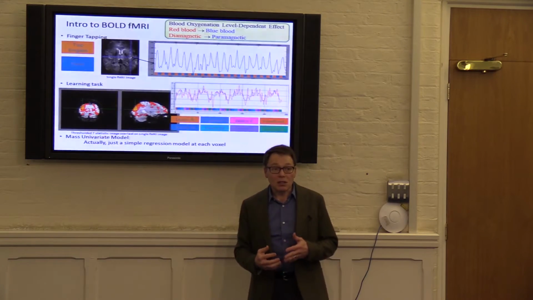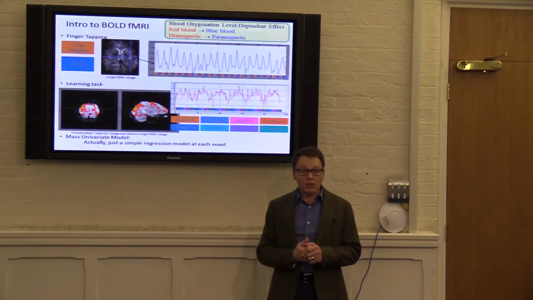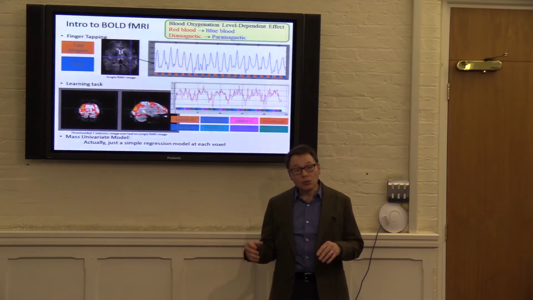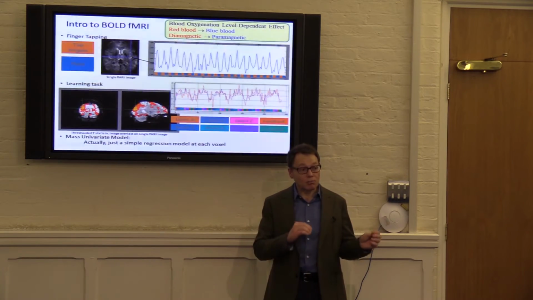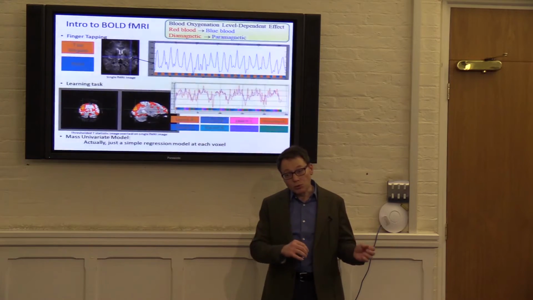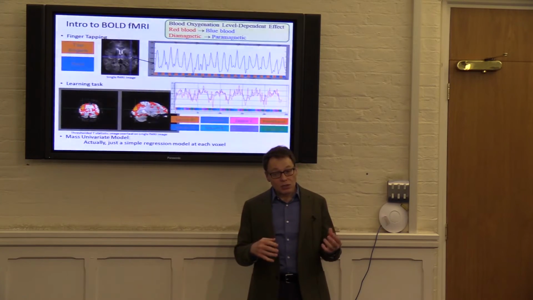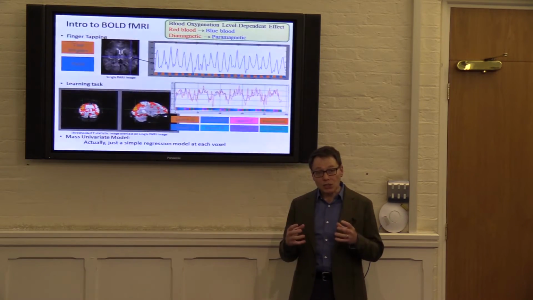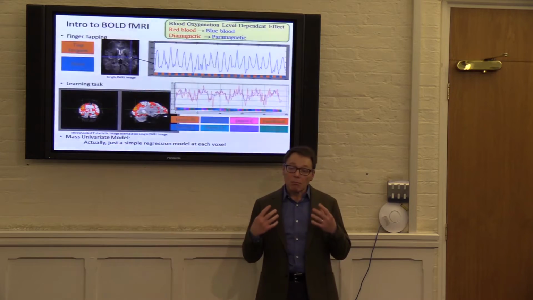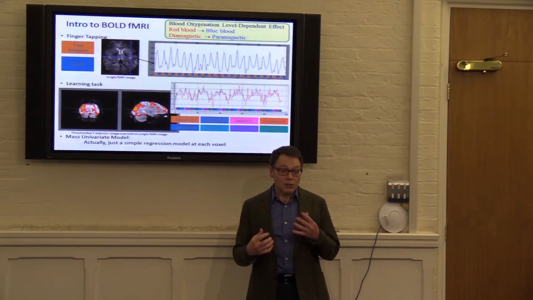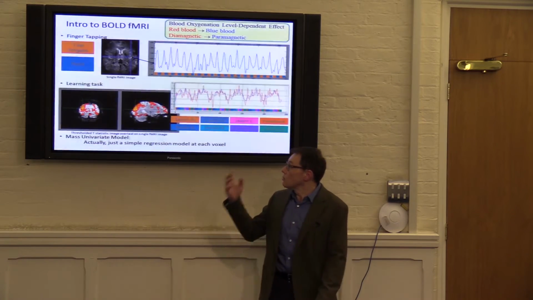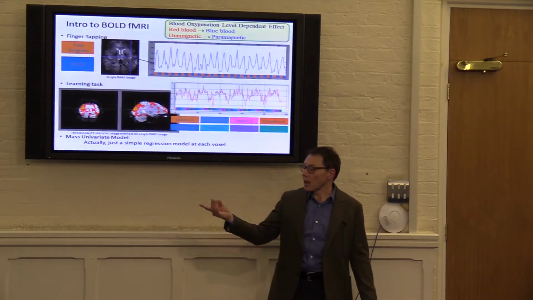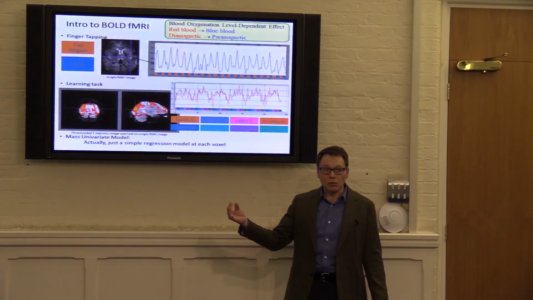So I focused mainly on functional magnetic resonance imaging. This is a really exciting technique where you can put people into the scanner, and due to the differential magnetic properties of blood, just as blood goes from blue to red as it gains oxygen, it turns out it goes from a paramagnetic to a diamagnetic state. And so, without injecting you with anything, you can measure the local concentration of oxygenated blood, and that lets you put someone in the magnet and do some very simple tasks, for example, tapping their fingers, rest, tapping their fingers and rest.